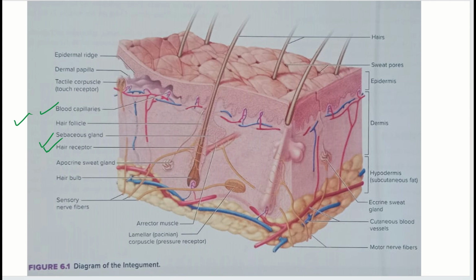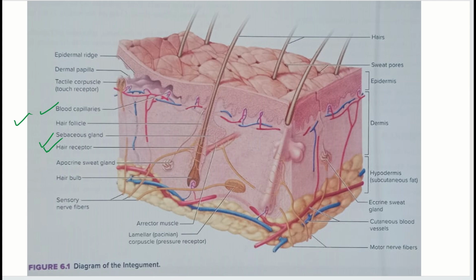The dermal blood vessels are important in that they release heat to the external environment. As the internal temperature of the body core rises, the blood vessels of the dermis vasodilate and allow heat to radiate from the skin. In cold weather, the vessels constrict, decreasing the blood flow to the dermis, which conserves heat in the body core.